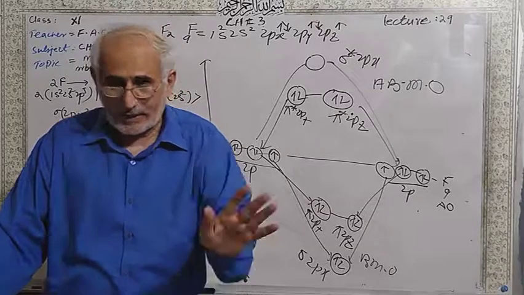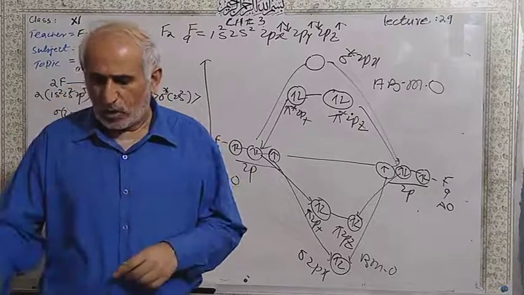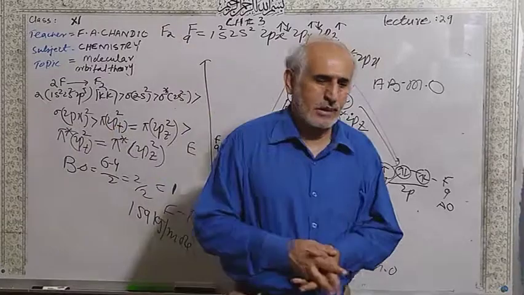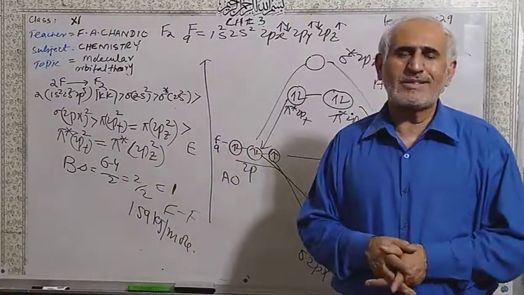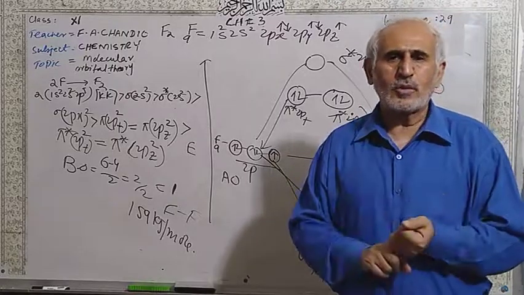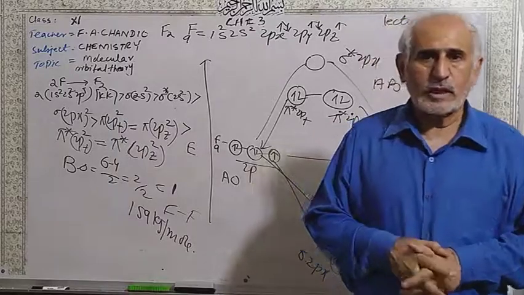Students, we complete all the structures here. Inshallah, in the next lecture I will explain bond energy and bond enthalpy. These topics are now easy and approachable for you, and you have to see all these theories very well. VSEPR theory, valence bond theory, molecular orbital theory, very important. You have to explain them very well. Thank you very much.